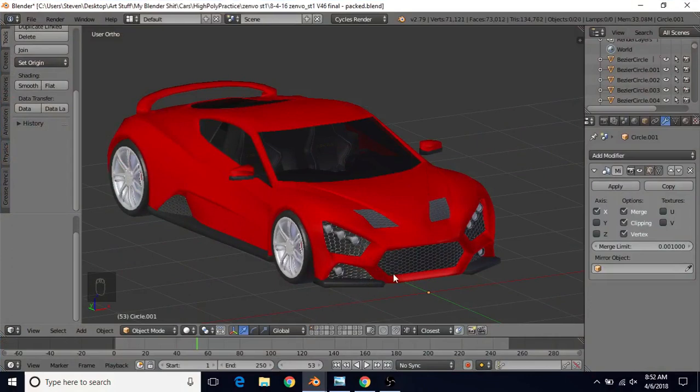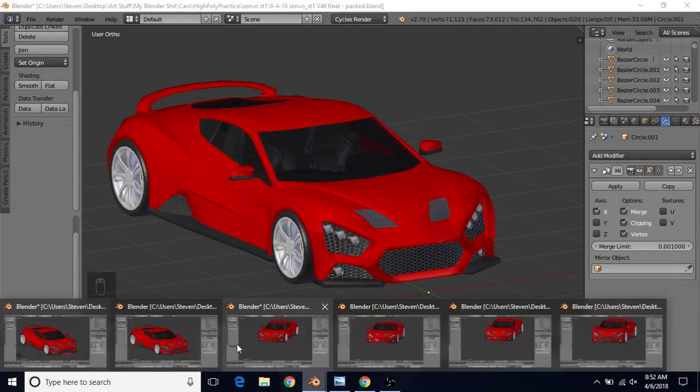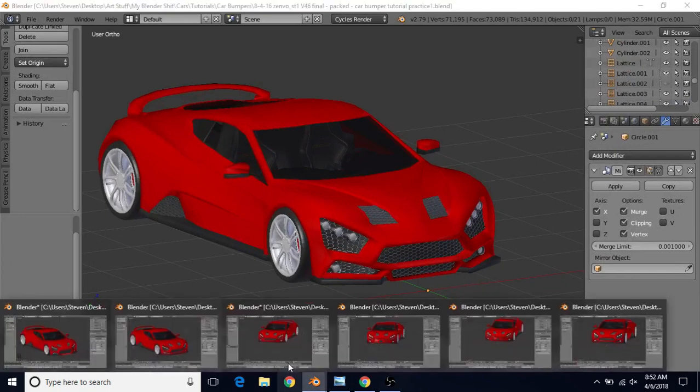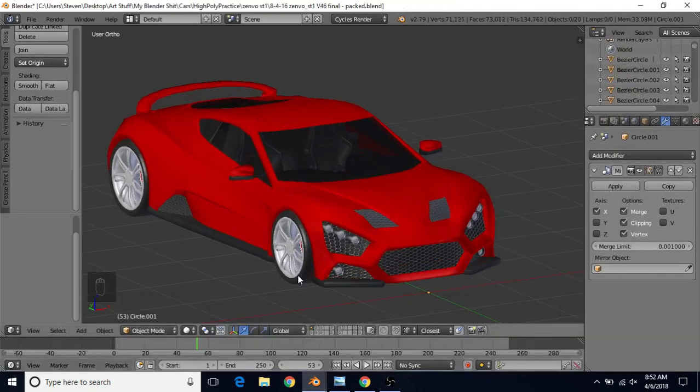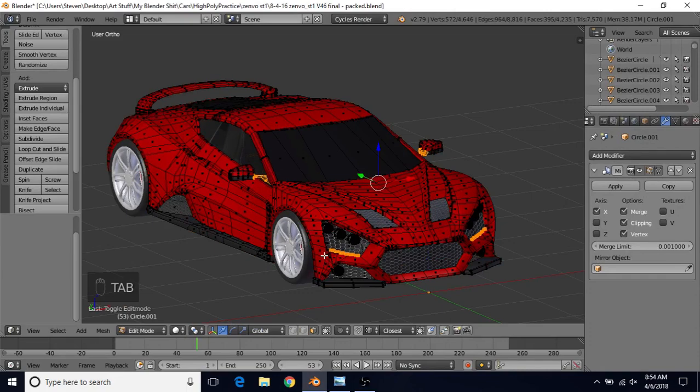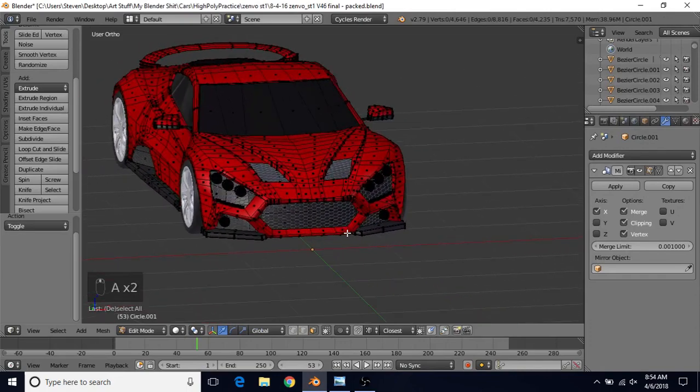So first we're just going to make a simple one. We're just going to basically adjust the topology that we already have, and we're going to make one similar to this, with the black part going across. This is the easier one. It's just adjusting the geometry that we have. So we're going to right click on this car here. We're going to Tab into edit mode, and we're going to deselect everything. Just make sure everything's deselected.